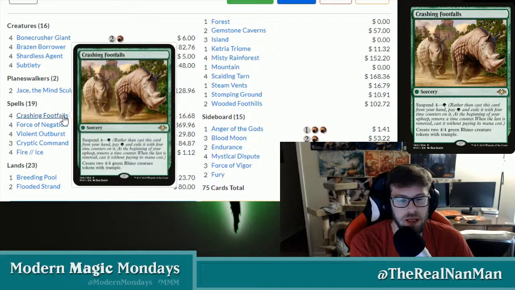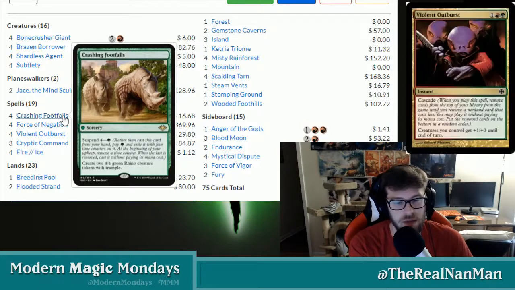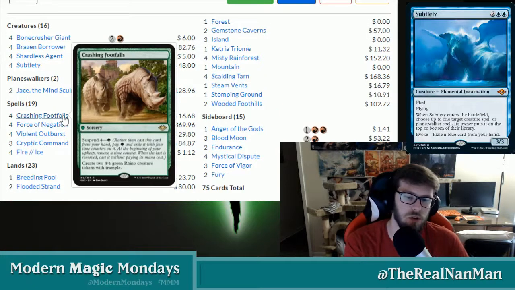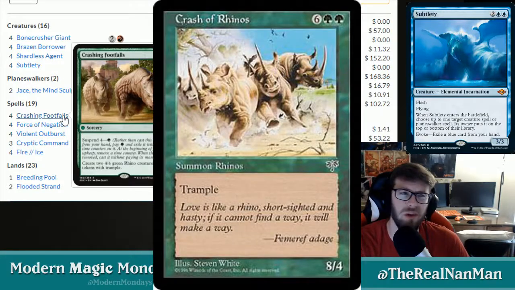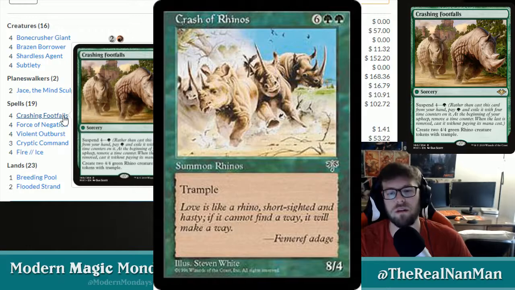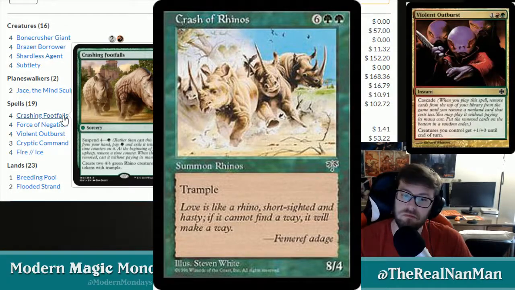So the way it works out is it has a 0 CMC. You could suspend it for 4 off of 1 green, and then after you choose to cast this spell, you are able to create two 4/4 Rhinos with trample. So it's a reference to Crashing Rhino, which was an old card back in the day. So basically we're playing on older Magic cards in that regard, and you get 2 of them. Pretty great, right?